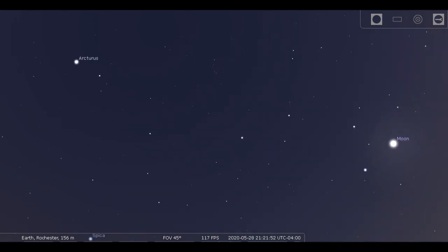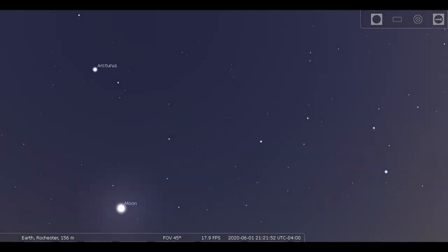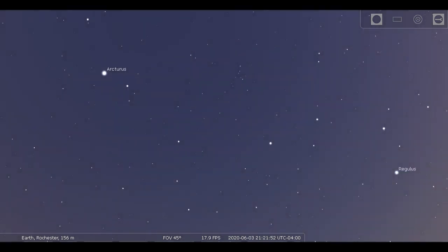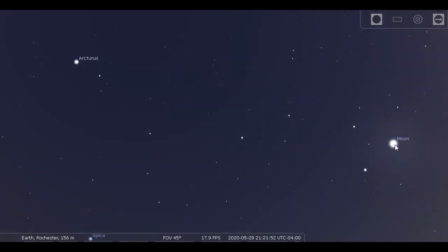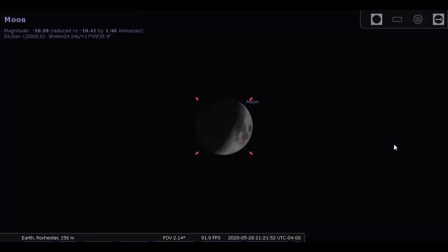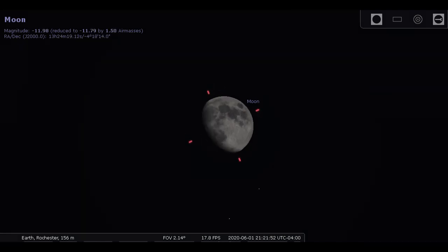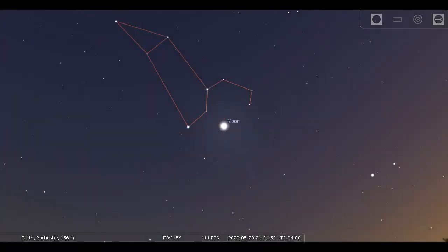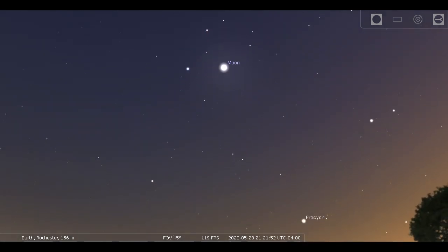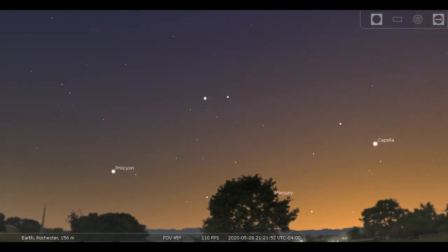And at the end of May, we have a bright moon. It's in its waxing crescent phase, and here's how it'll be moving over the next few nights. There's the 31st, June 1st, June 2nd, June 3rd, and let's back up to May 28th. So this is a week when we will have the moon brighter and brighter every evening as its phase expands from a crescent to a nearly full moon in a week. There's the constellation Leo the Lion with the bright star Regulus right there to the left of the moon. So we have now checked all directions just after sunset as the first few bright things are coming out.